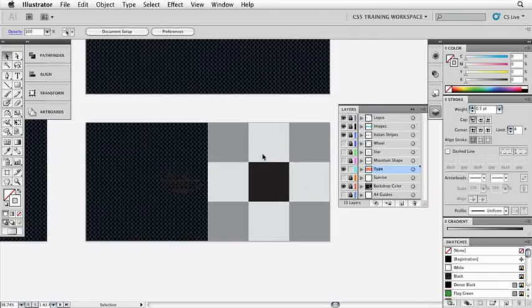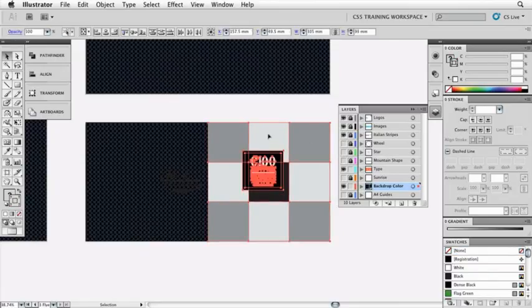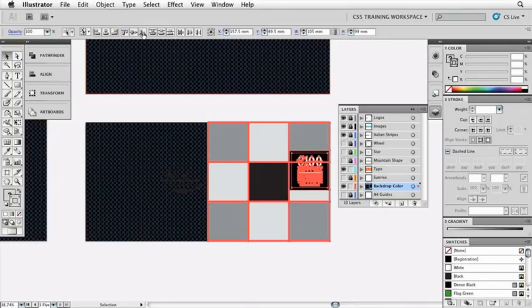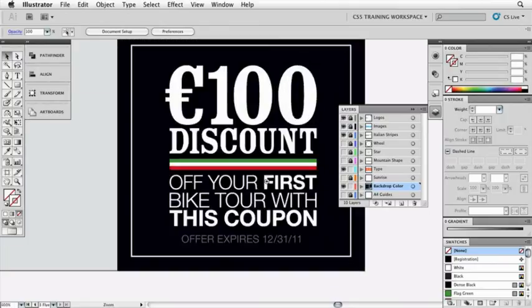Now, we do want to make sure we have the right layer selected, and we'll put this on the backdrop, let's say, because if we unlock that, click on our grid here, we can see that the grid is indeed on the backdrop color. With that selected, we can just go ahead and paste our artwork in, select the grid as well, and then with no Shift key selected, click on the grid once again to turn that into a key align object. And then in the align options, we can say align our coupon right and to the bottom. If it's going to be cut out, we do want it to be in the bottom. It'd be very difficult to cut it out if it was in the center. So now that's in the right position, let's zoom in so we can see it nice and close.